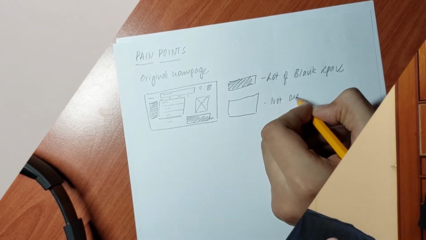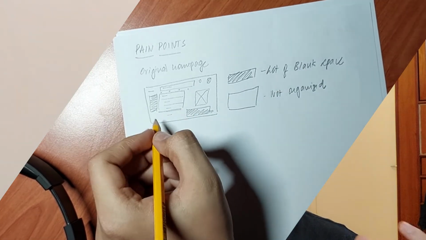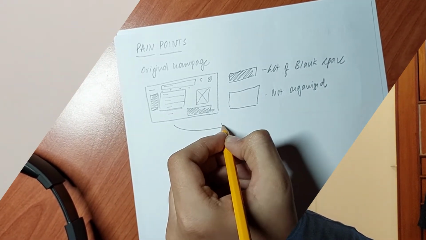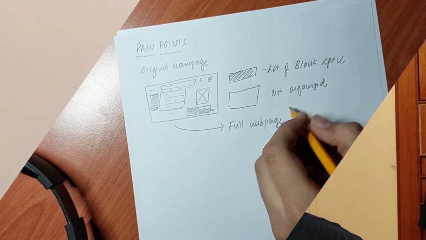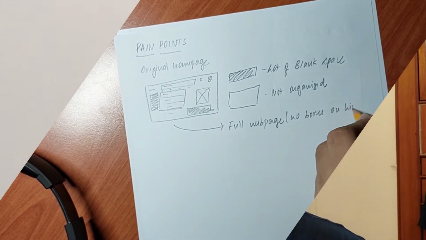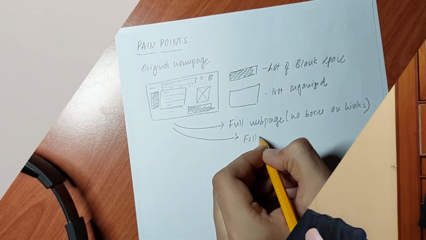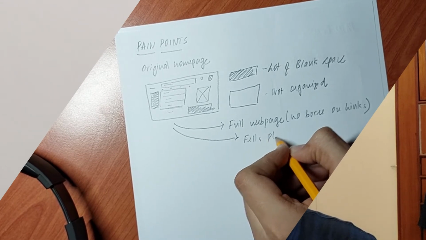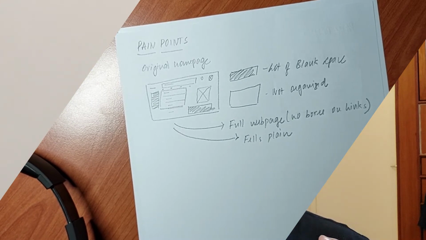And number three will be the plain touch. When you go there, it's just plain. I mean, you don't get to see much. I wouldn't say it's a problem, but it might not be likable for many other users as well. Number five will be that the text and size of the icons are small. If you really observe, for many people that text can be really small. You need to go far and see, or sometimes go near it and see, because of eyesight problems. So definitely that should also be worked on, making it a little bigger and more standardized for people to see comfortably.